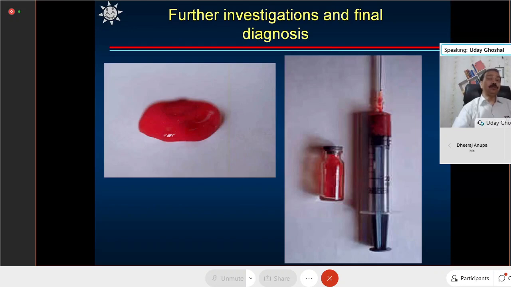What are the causes of pseudomyxoma peritonei? Appendicular tumor is classically known to produce pseudomyxoma peritonei. Second thing is that gallbladder can rarely lead to it. Stomach cancer can lead to it, and colon can lead to it. Typically those which produce mucin tend to produce pseudomyxoma peritonei. But if you miss the diagnosis, no problem. In fact, if somebody tells the diagnosis, examiner will be suspicious. The diagnosis might have been leaked. But your approach to a lump in the right iliac fossa, which is intraperitoneal in nature, and you can tell all those, that is enough.